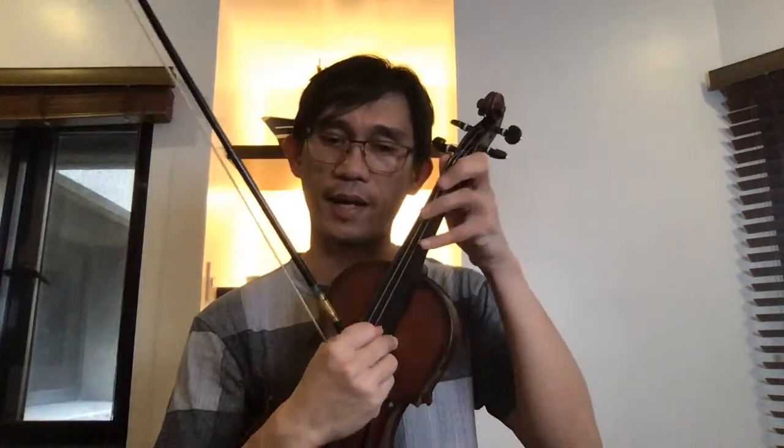Exercises for chromaticism. There are so many books that you could use. You can actually just use a piano book if you can't find any for the violin, as long as you start on G and then end maybe just on B natural here. So about two octaves starting on G and ending on B natural there. If you have questions, you can ask as I go on. No questions so far.